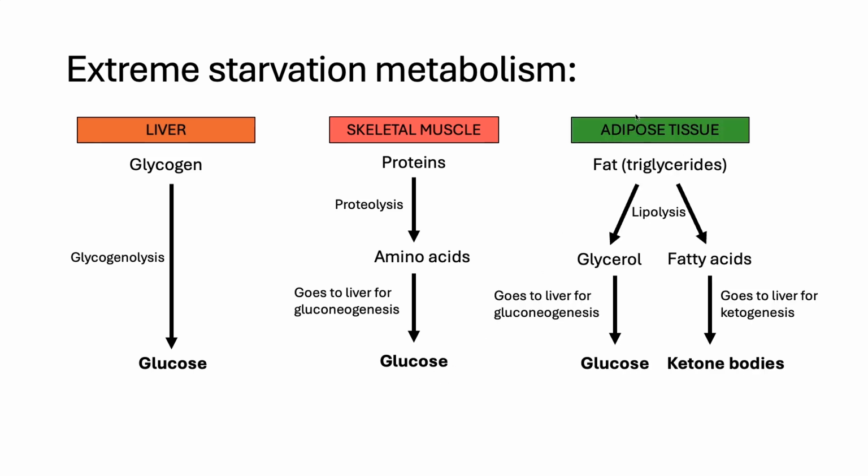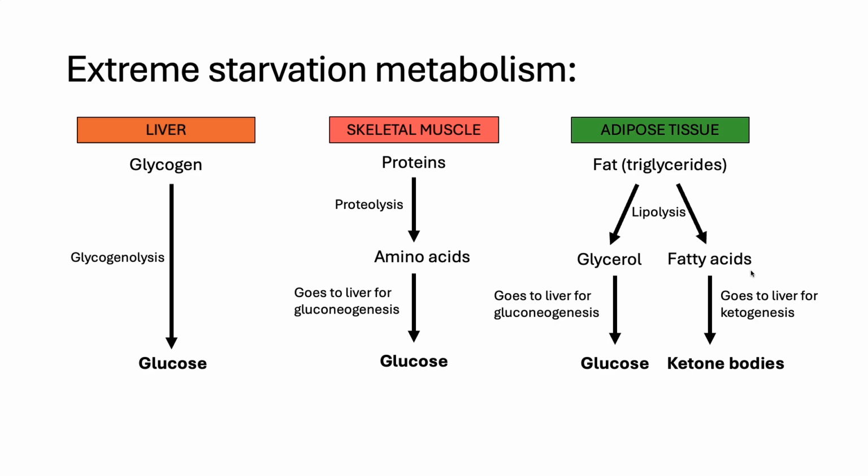Finally, adipose tissue, the guardian of fat. Fat in the form of triglyceride undergoes lipolysis, breaking it down into glycerol backbones and free fatty acids. The glycerol will go to the liver, and the liver will take that and turn it into new glucose via gluconeogenesis. So glycerol into glucose.